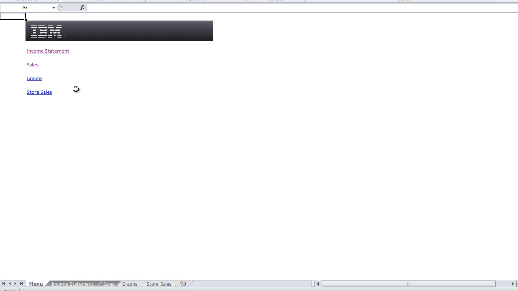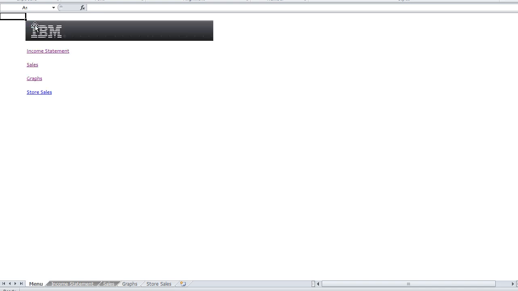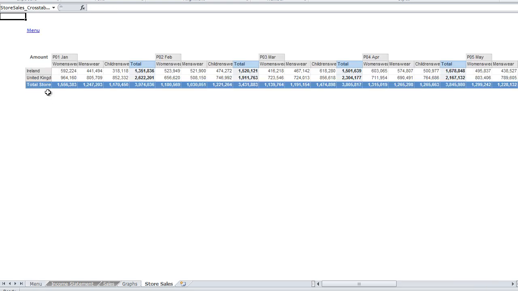Also, I wanted to demonstrate how we could combine content both within Excel but also existing Cognos reports that we may have written which may contain graphs. So if we've already authored these in Cognos, we can reuse them in the Cognos analysis for Excel client. And similarly, any other reports that we've written can be embedded and run live within Cognos analysis for Excel.